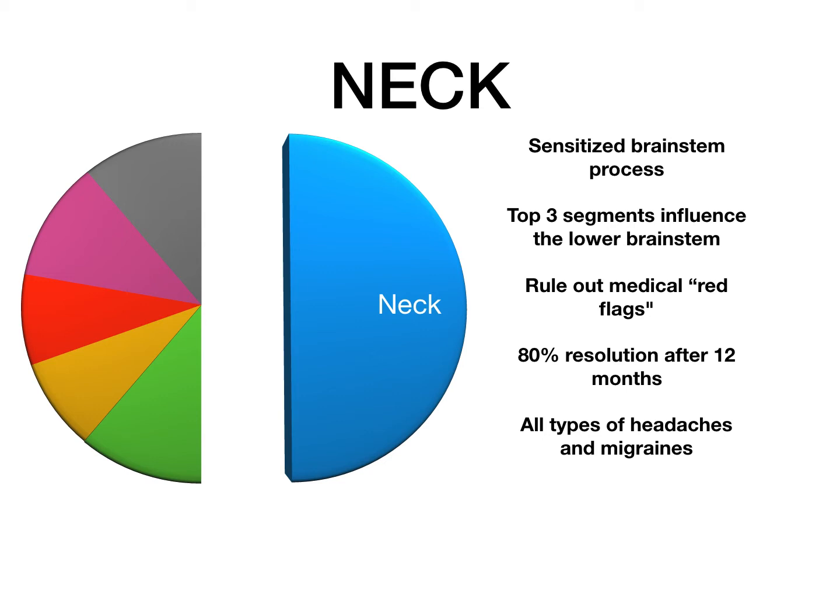So when it's not sensitized, chocolate tastes like chocolate. But when it's a sensitized brainstem process, think of the analogy of the volume on the megaphone being turned up. Now someone has chocolate, it goes through that pathway and comes back up, and the brain opens it up and says, this is painful, here's your migraine or your headache.